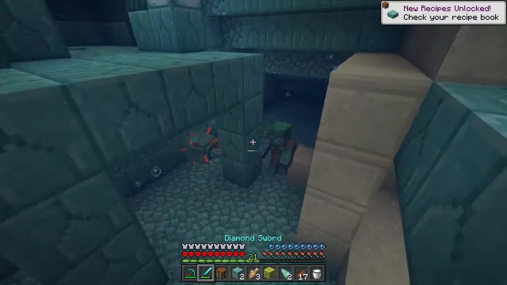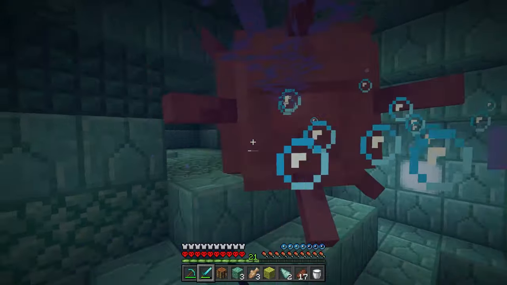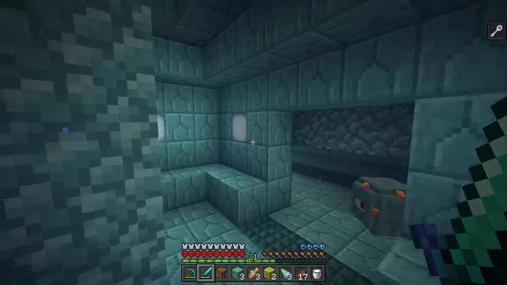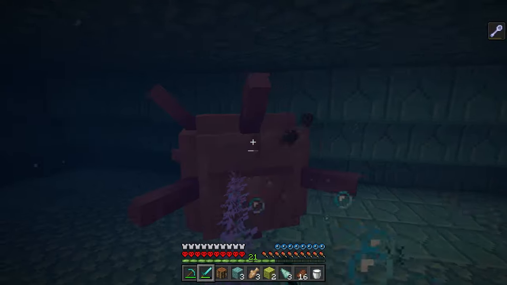Ugh. Ooh. Wait, what the heck? Hold on, I haven't gotten the effect yet. I'm gonna go for this other one real quick. Nice, okay. Hello, sir. Nice, another sponge. Okay, there's the effect finally. Oh, I low-key need breath. Wait, back up to surface. There you are. Oh, this room sucks.